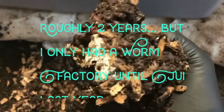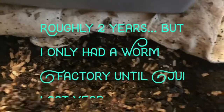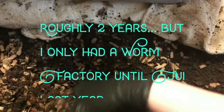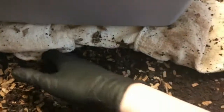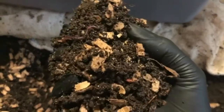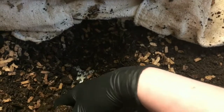Most of my bins have really only been started in the last 6 or 7 months, so I've definitely boomed as far as the number of systems I'm running, so I like to bring you guys along as I learn how to harvest them and what methods do and don't work. So I'm just pulling all of the worms out of this area here.